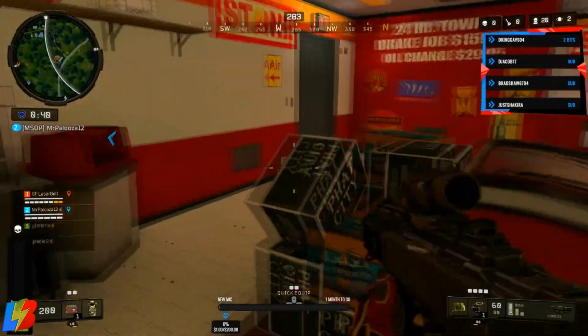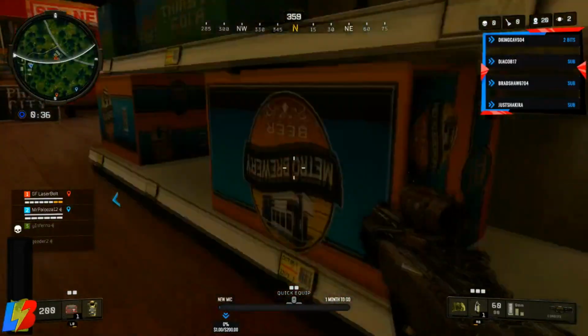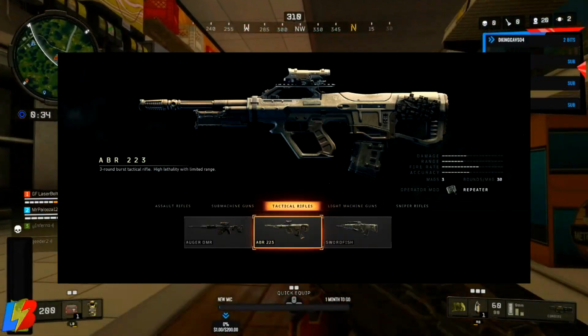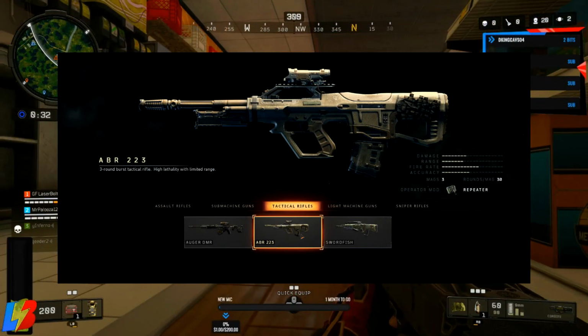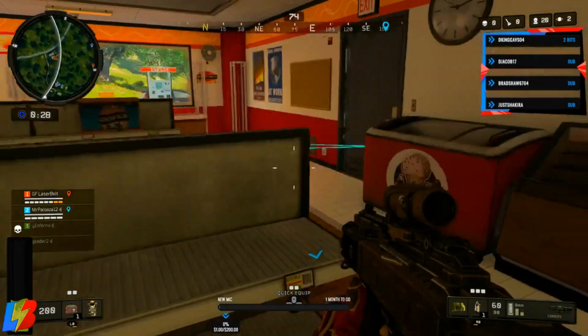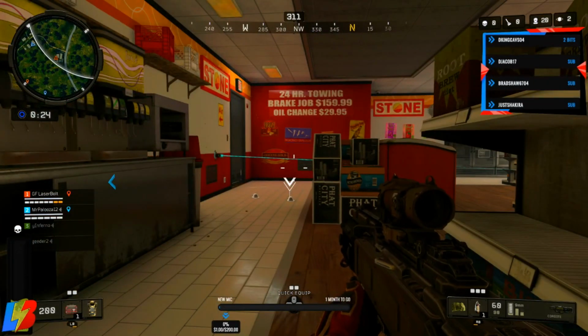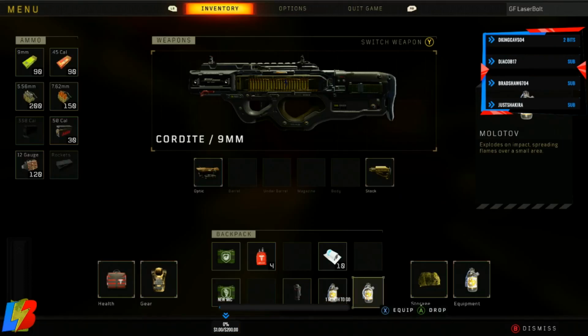Now which one out of these three is the best? If you've seen me play, I do run a lot of ABR. I love the ABR. It's one of my favorites to use. It's a 3-round burst with mid-range accuracy, kind of like a pulse rifle, and I really like it a lot, but it's not the highest damage one. If I had to pick one out of all of these, I would definitely go with the Auger DMR.